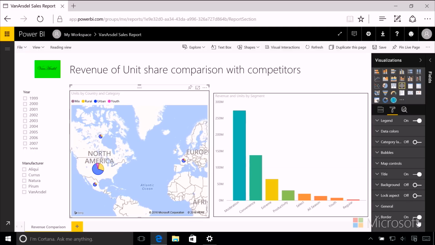I can go ahead and add a border to each of them. This is really good also if you're trying to line up your charts. The borders make it have like a nice streamlined view of your charts whenever you add them to all of the charts within your report. So with these two formatting features, it's really easy for me to make my charts look beautiful and easy to understand, and also match any kind of corporate theme that I might have within my company.